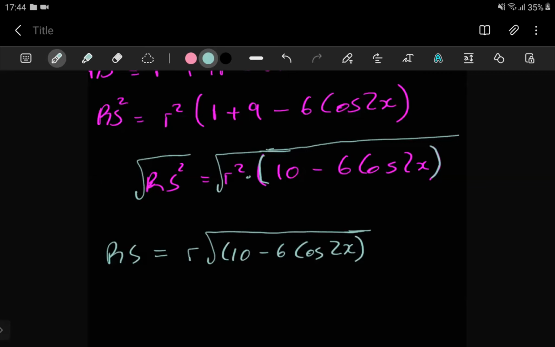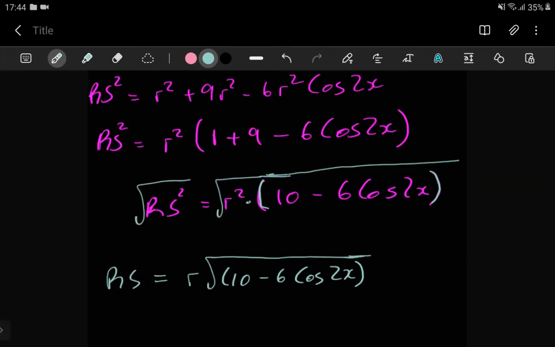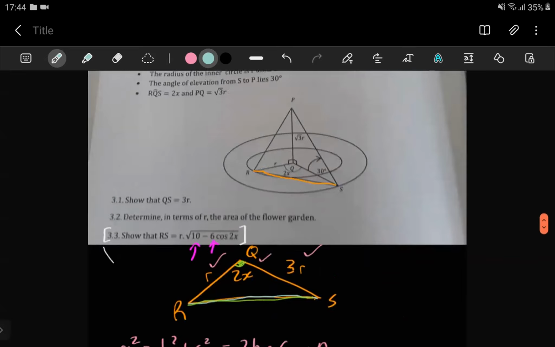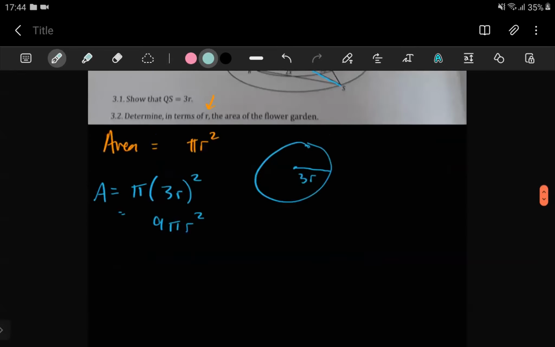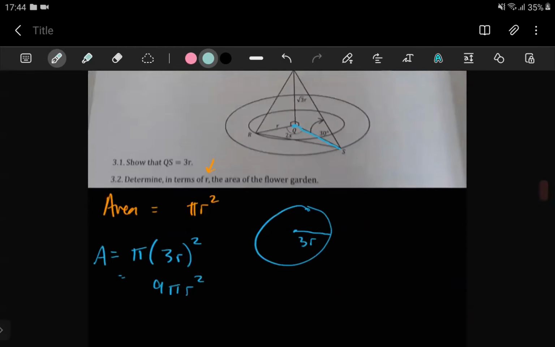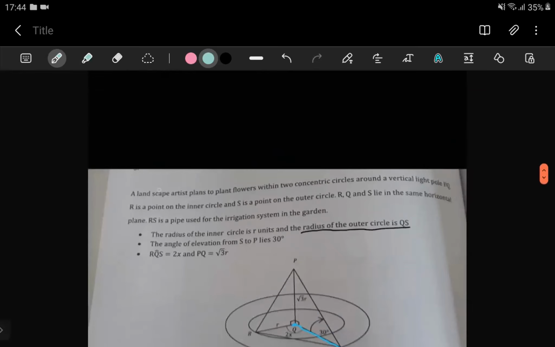Now, obviously, with everything that we have done here, we just need to keep in mind that we would not want to think that anything is too far-fetched. Wait, what did we get for the area of this thing? We got 9. Oh, that's for the big one. Okay, yeah, but let's double check here. They said the landscape artist plans to plant flowers within.